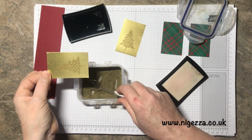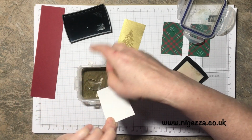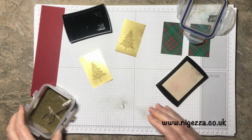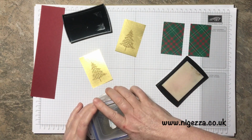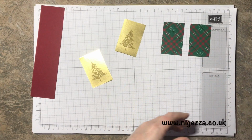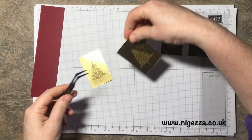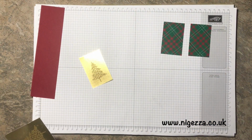There we go. This is the first time I am embossing on foil. I have seen others do it, so I thought I'd give it a whirl. Get rid of that. Right. And because it's such a small piece, I'm going to hold it with a pair of tweezers. And I'm going to put my heat tool on so it will get noisy now.